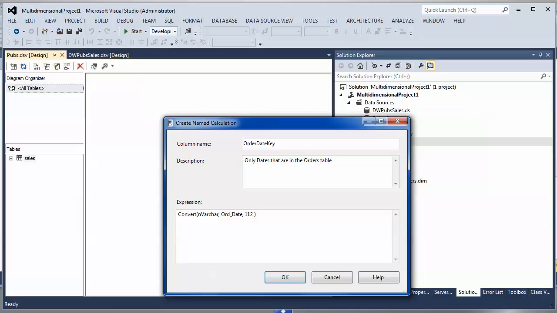You see, in the date dimension table, you have dates that are not necessarily found in the orders table, or sales table in this case, as well as ones that are in the table. It's all the dates in a given range. Whereas with a date-based fact dimension off the, in this case, the sales fact table, it would only give me the data that was actually in the table, of course.